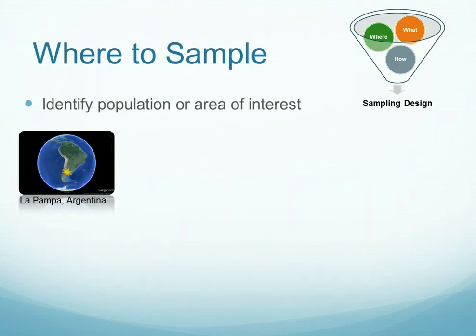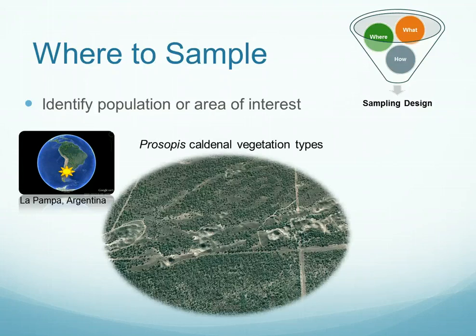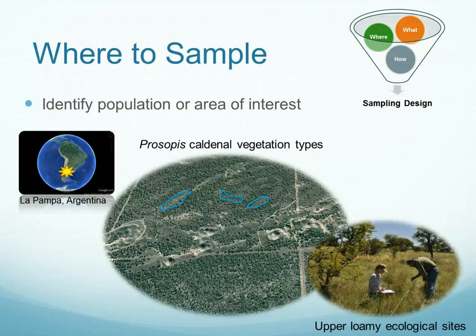When we're talking about the population of interest, we may be interested in sampling in a relatively large area, such as across a state or region, or we may be focused on a particular vegetation type in a management unit. Sometimes we delineate the area and will sample anywhere within that area, or we may select certain key areas that share a particular characteristic and measure within those, such as an ecological site.